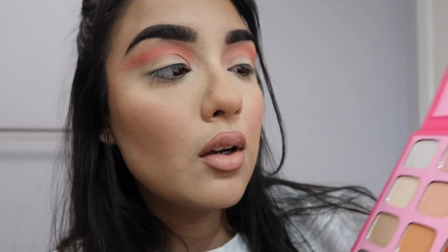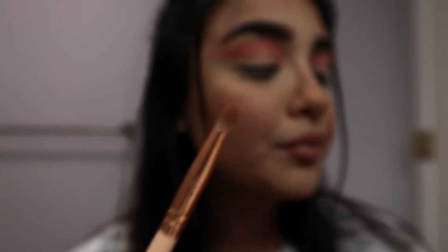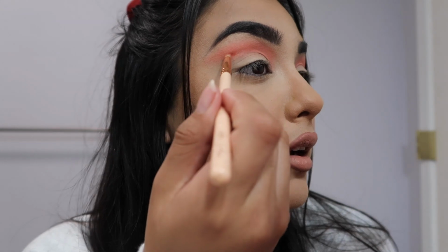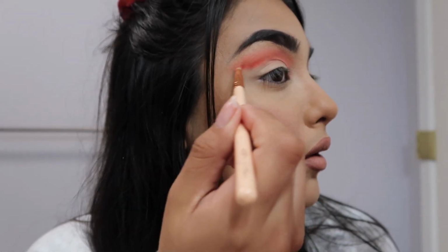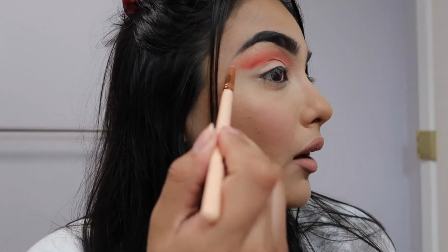Okay, so next I'm gonna go ahead and grab the color Wand Noise, grabbing it on a brush that looks like this. So what I'm gonna do is I'm gonna kind of coat the brush all around since it's a round one, and then I'm going to define underneath that overall shape that I made.